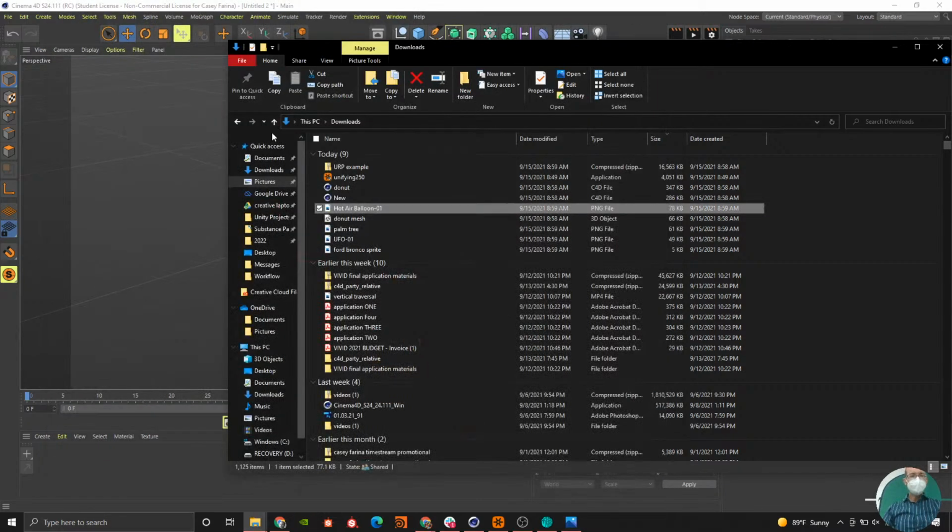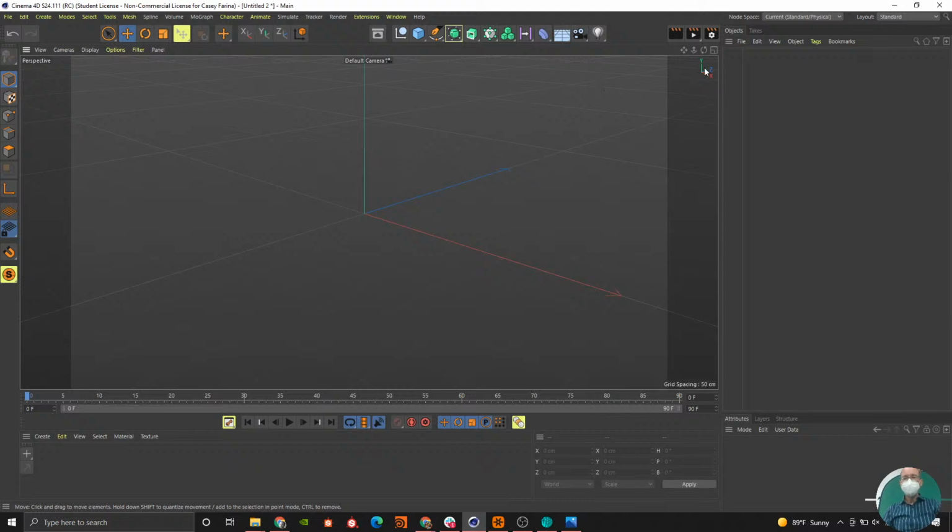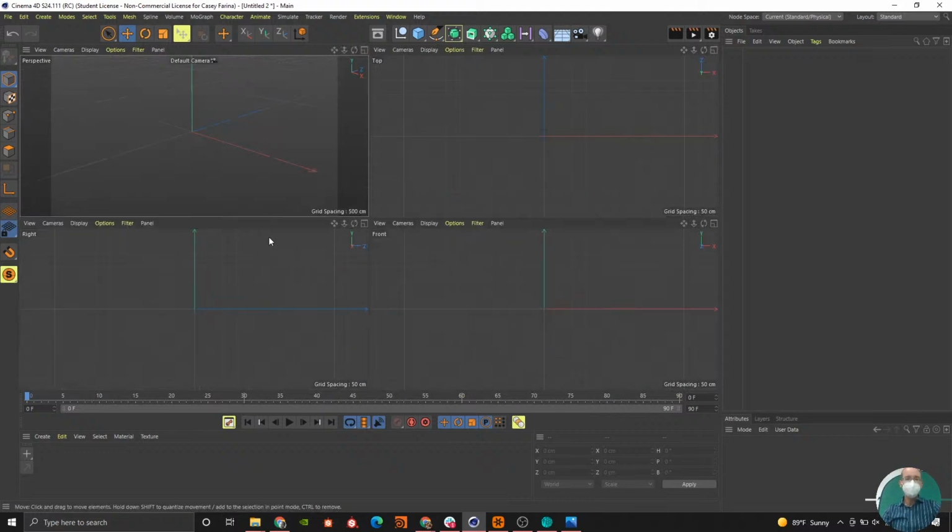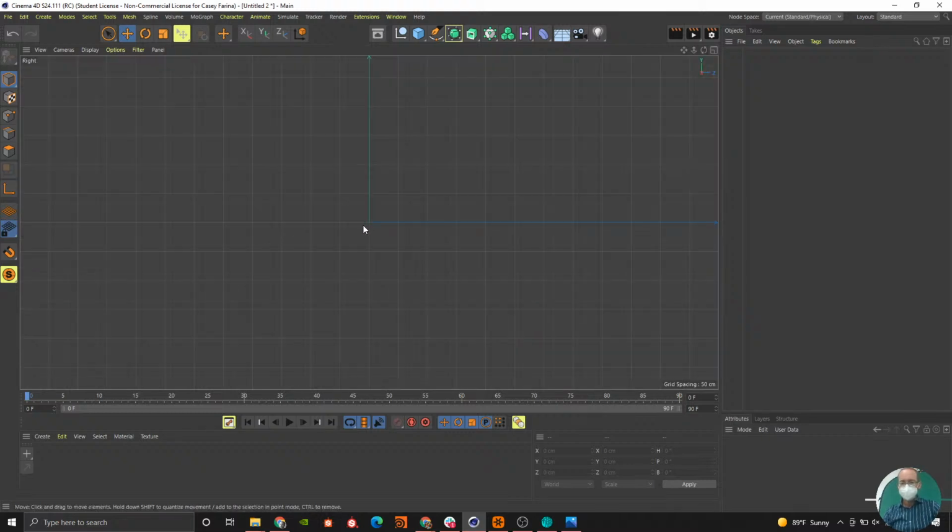creation. The way I usually work is that I bring it in as a background in one of the orthographic views. In this case, we have it from the side. I'll put it over here on the right side.